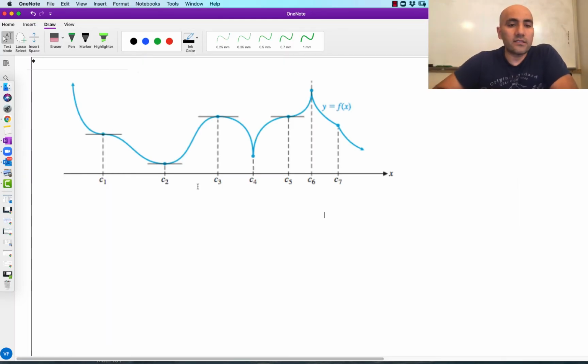Okay, next let's take a look at this function f of x here. Don't worry about what the actual equation is, just looking at the graph. And let's think about when the function is increasing, decreasing, therefore we're thinking of the slopes of the lines that are tangent. So coming through here, we'd have a tangent line that kind of looks like that. It's going to be a big negative, right? The slope of this tangent line is going to be a large negative. And then over here, it's still negative, maybe a little smaller. Coming closer to here, we'd have smaller, but still negative. And then here we have a 0 for the slope of the tangent line.